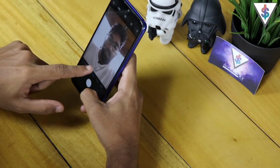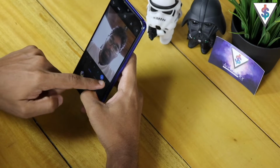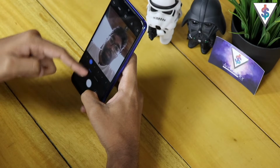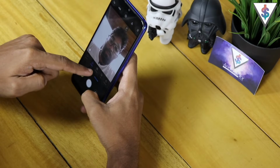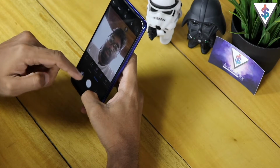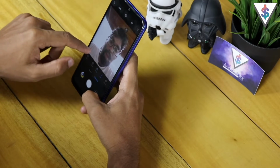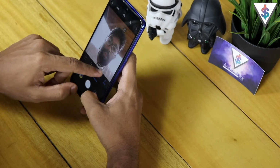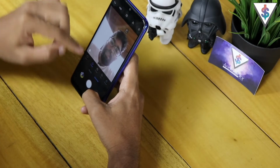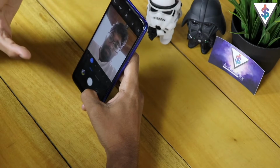Lastly, let me move into the selfie mode, and this is what the selfie mode looks like on the Redmi Note 7. And at the bottom over here there is a beautification mode, so you can adjust how much of a beauty level you want here. And there is even an advanced mode where you can adjust your face, you can trim your eyes, you can make your eyes smaller, or you can adjust the tone, or you can make your face smooth, or you can adjust all of that here on the Redmi Note 7. So definitely go ahead and check it out.